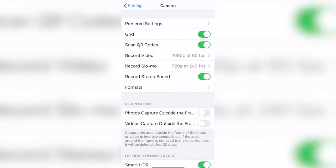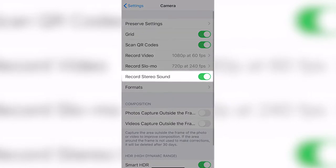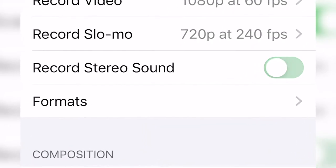Next, record stereo sound. This option is really good to select if you want to record stereo sound from all sides of the camera. You want to turn off stereo sound to record mono if you are going to be using a microphone. Otherwise, keep stereo sound on. So keep stereo sound on if you're not using a microphone, but if you are, turn it off.